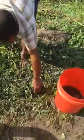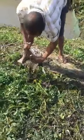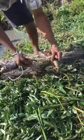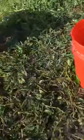How many so far? Eight. Nine. Could have one so. Yeah, nice size one here. Nice size Cascadura. About 60, 70 in the bucket already. Big Cascadura. What size is this fella?